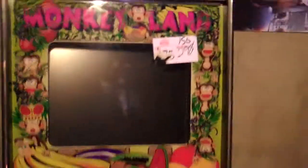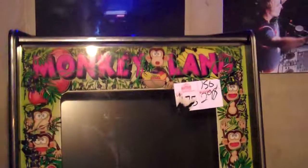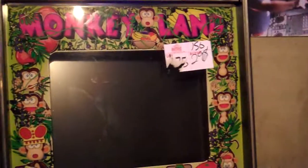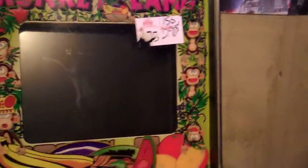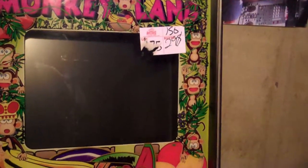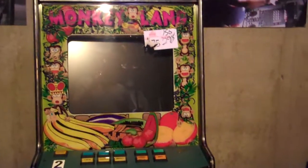Now, this whole Monkey Land thing — I wasn't sure about it at first and I could always remove it, but I think this is going to be the Monkey Jukebox, at least for now. I'm going to call this Project Monkey Juice. Basically because it's got the monkey on the cabinet, and when I was a kid I used to call jukeboxes juice boxes. Someone totally embarrassed me for it, but I know other people who called it a juice box too. So take that and take Monkey, and you've got Project Monkey Juice.